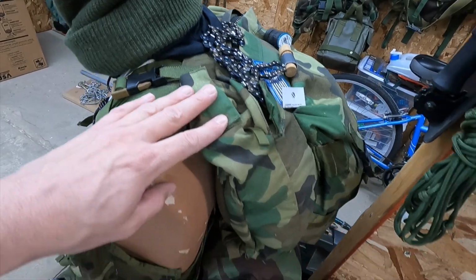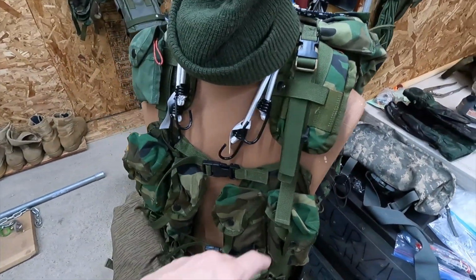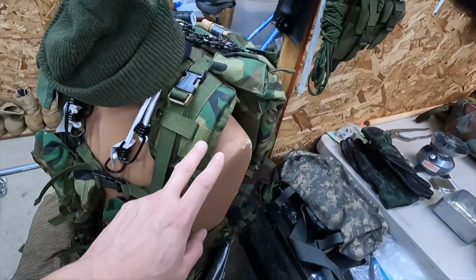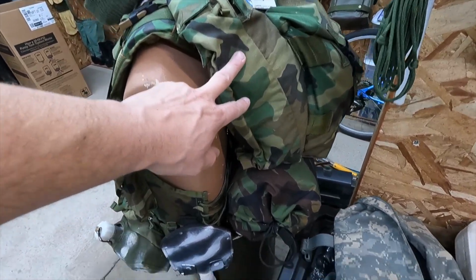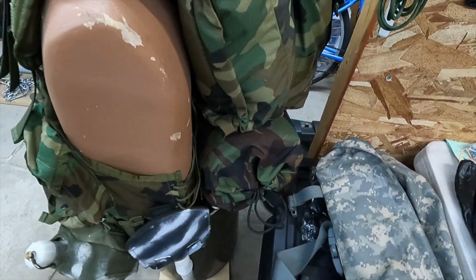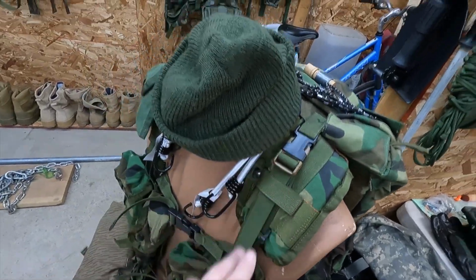But I kind of brought back to life the LV88. And when I say that, I'm talking about the LV88 before it was the LV88. It was an experimental LV88 rig. It had the CFP90 patrol pack on it. It didn't have this. This is a Dutch sleeping pad. But it originally had the pack connected to it. I've got mine connected up here.